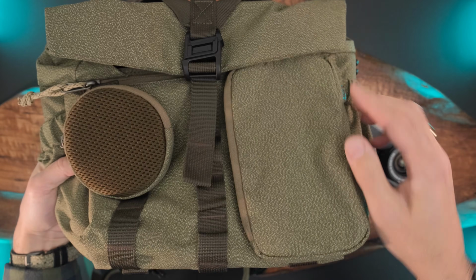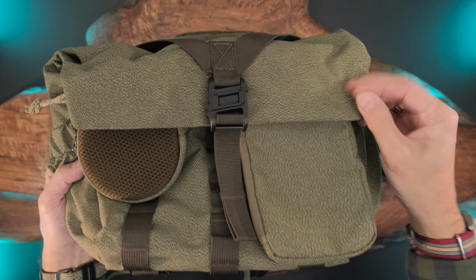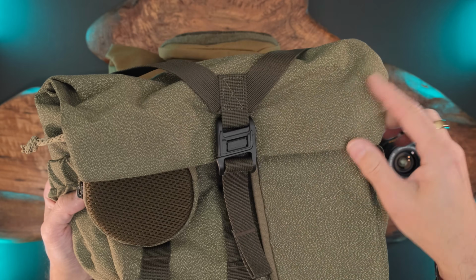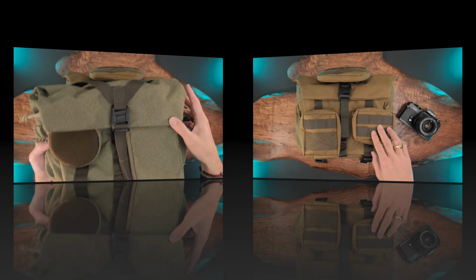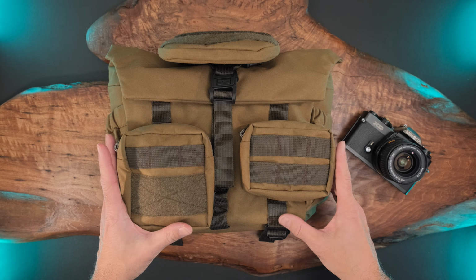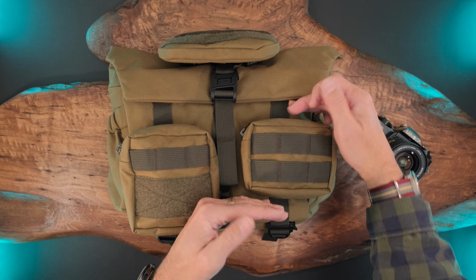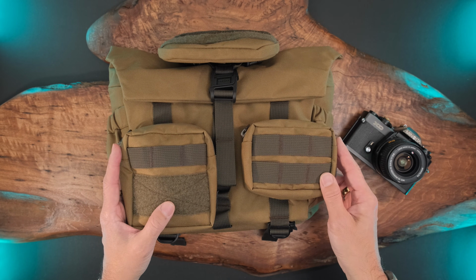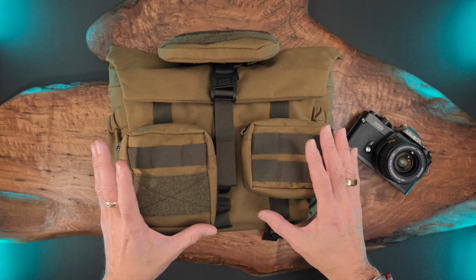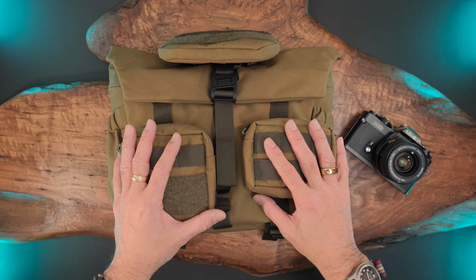Here, so just a close-up. This is the salt and pepper. It has their own module, but see how the cover goes up and the module is so big it's hidden underneath. This is the 7-liter size, and I find that the previous modules were all a little bit too big other than the coin pouch. And so typically I didn't carry the larger modules. I would put them on the backpacks though. But specifically on the 7-liter Pilot, I didn't really enjoy using them.